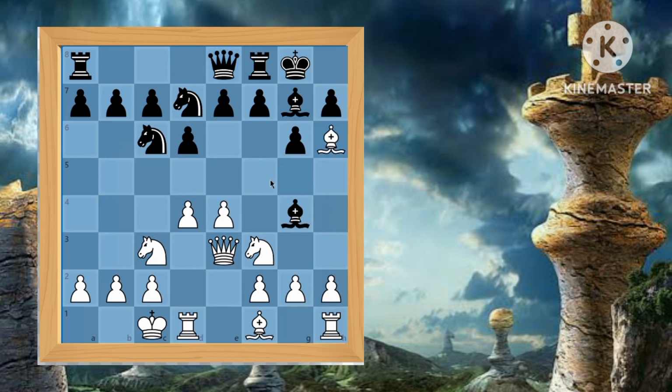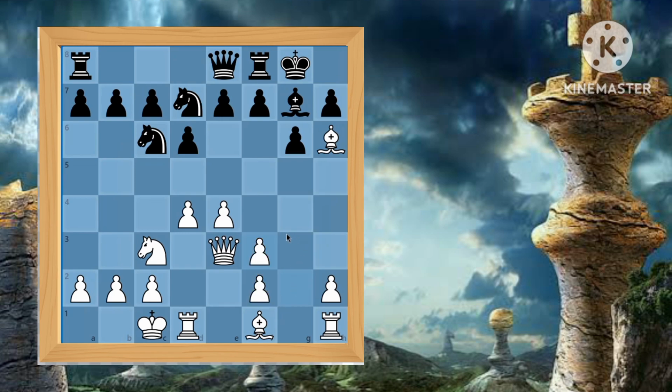Now we go bishop h6, and after that they can take here, but now black is clever and takes here, because as you can see, we can't take with the queen because we will lose the bishop with a check like this. So from this position, we have to take with this, and we have to double up our pawns like this.